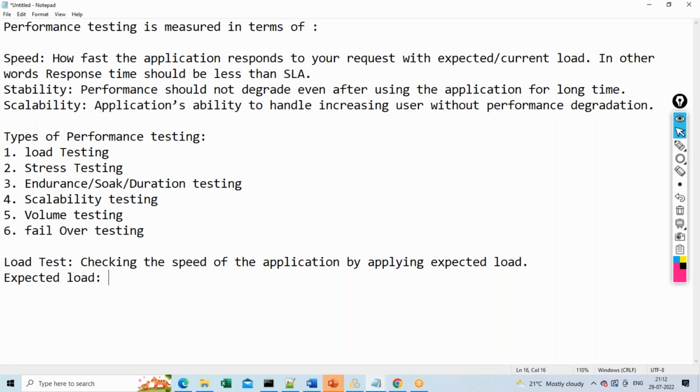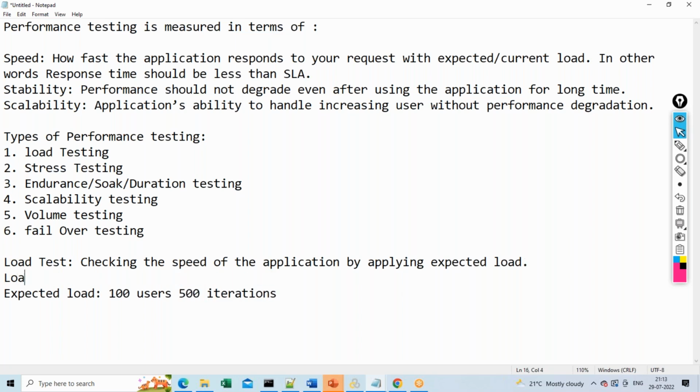Let's say the client says, I have an application, let's say a bank application. For that, you have to test with 500 users or 1000 users. Let's say the client says you have to test my application with 1000 users, and they should achieve, let's say, 500 iterations. That's just an example. Now what is this 100 users? 100 users means 100 virtual users. You have to use 100 virtual users. Then what are these 500 iterations? The number of iterations that you need to achieve during the load test.